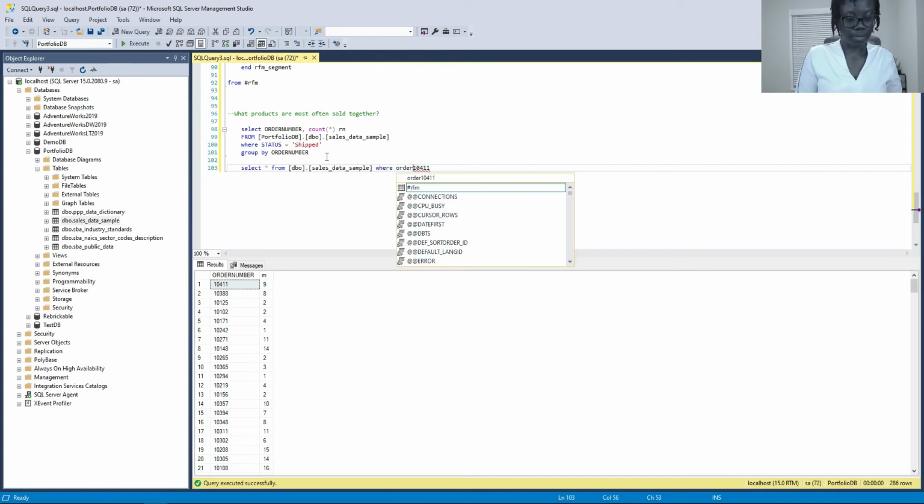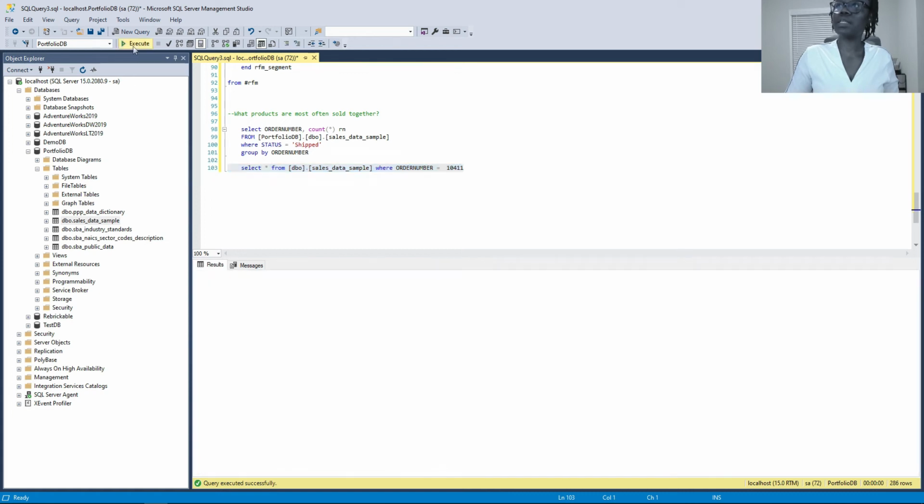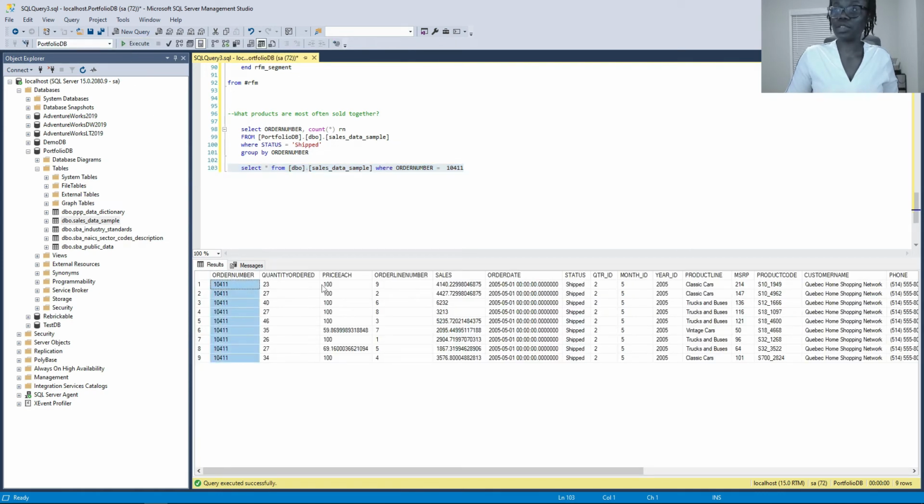Order number. Okay, you see we have 9, so we will definitely see 9 records. This record here is not unique, but the order line item is unique. So for this customer, for this particular order, remember the order date is the same. It means they made this order at the same time and they ordered 9 different products.